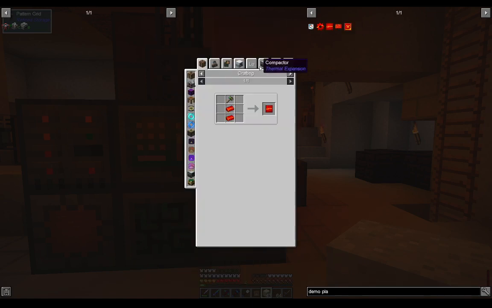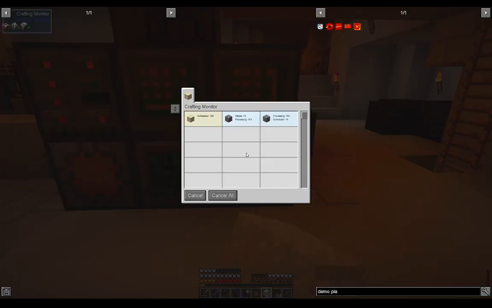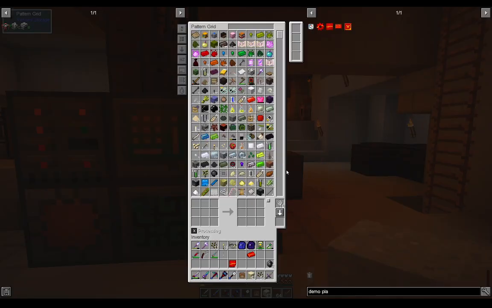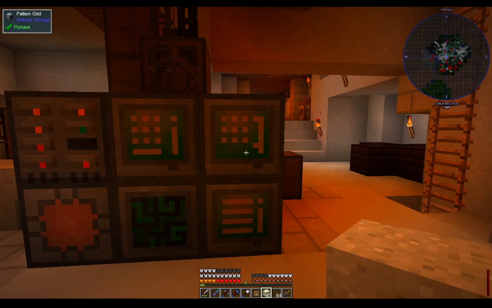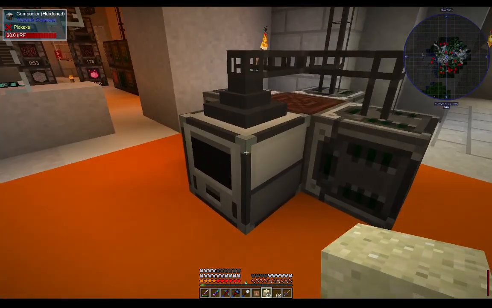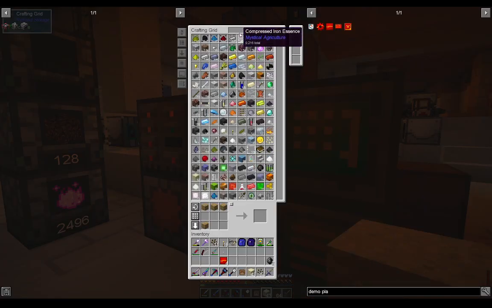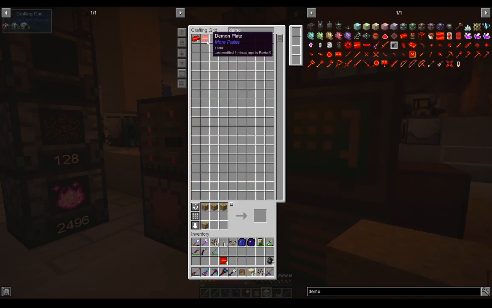That didn't work. That's interesting. Processing should have triggered it. I don't know why. Well, it is interesting. We're going to do it the old-fashioned way and then debug why that is. By old-fashioned, I mean throwing it in the compactor. And by the time I get back there, it's there. So I've got my 5 demon plate.